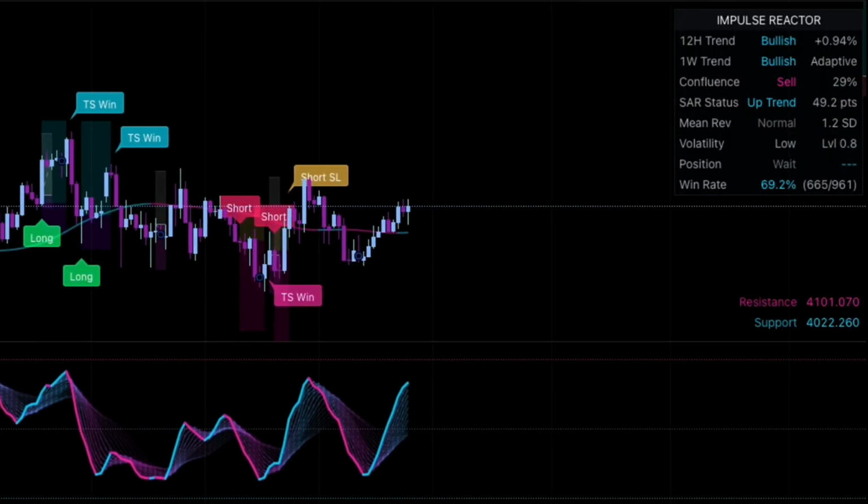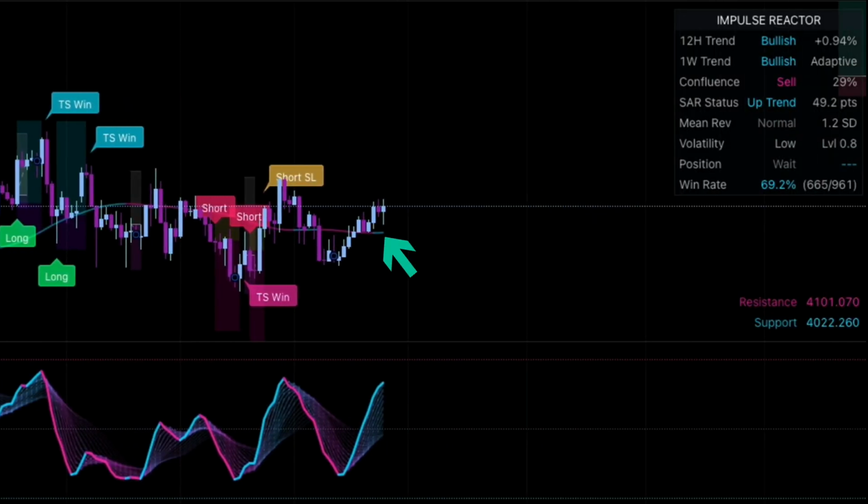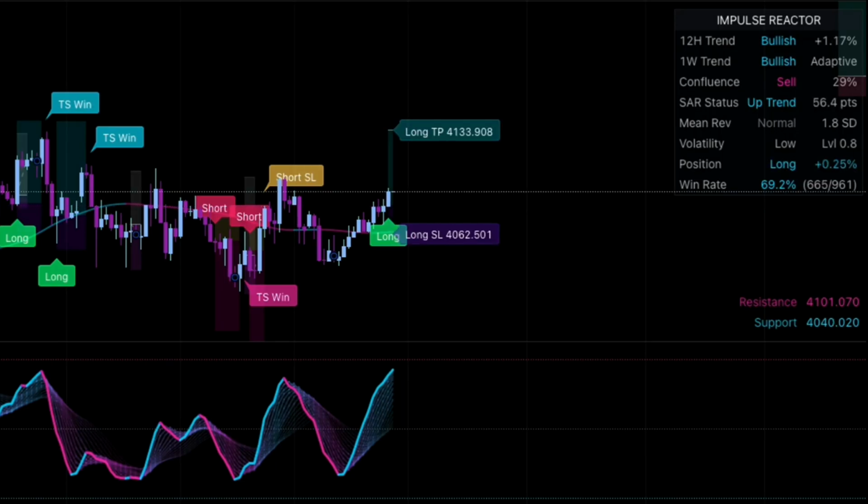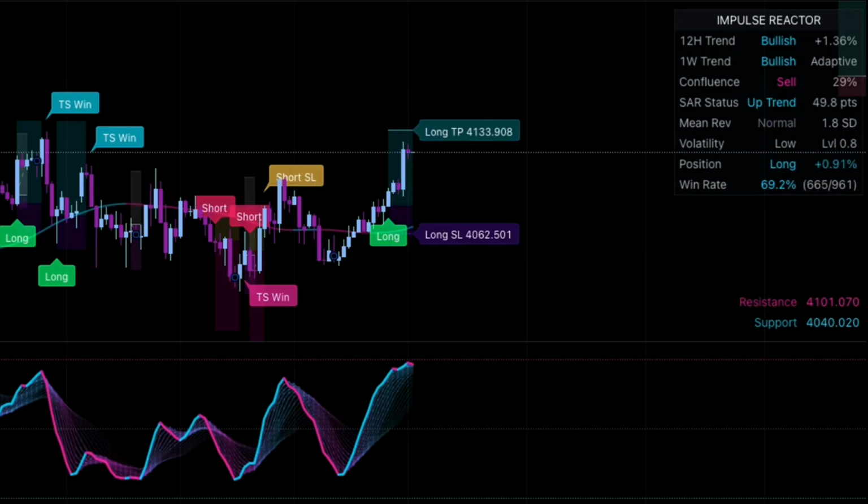The rest of the settings are just visuals and color choices for oversold zones, overbought zones, shapes, labels, and other appearance preferences. Here's how to take a long trade. First, make sure price is above the baseline, showing bullish structure. Next, check that the ribbon turns blue and expands outward, confirming strong upward momentum.